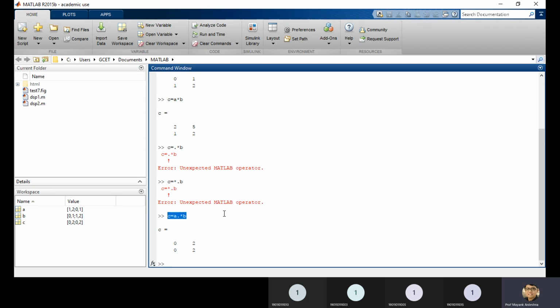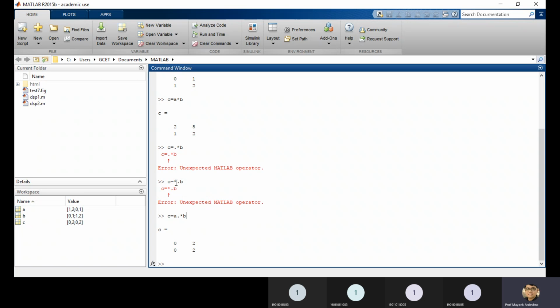Whenever you are interested in matrix multiplication or division or addition element by element, always put a dot before the multiplication, division, subtraction, everything. Hope this part is clear. Any doubt? Okay, I'm not going into detail of this one because it's very easy. Instead of multiplication, you can go with division, addition, subtraction, everything is possible. But if I put the dot, then it is the element by element operation.